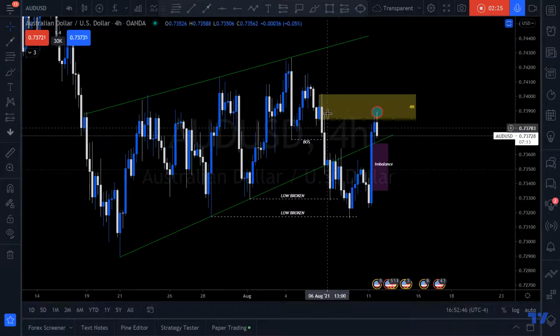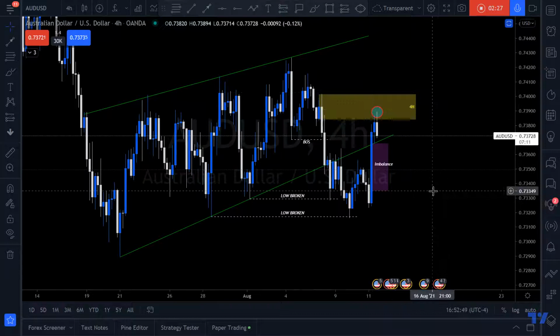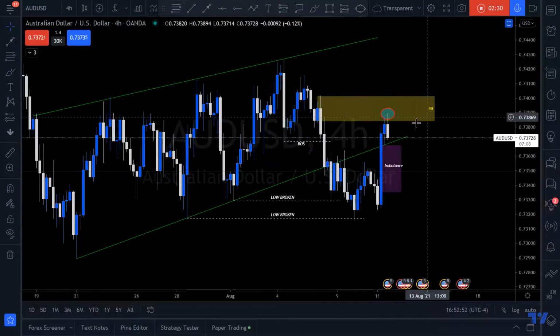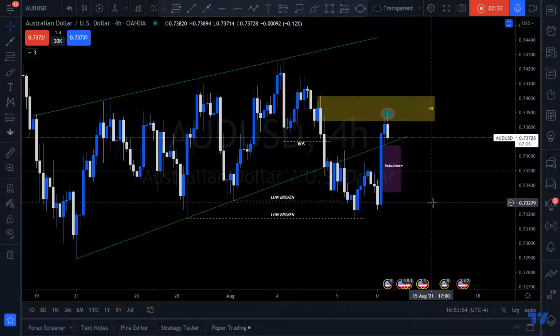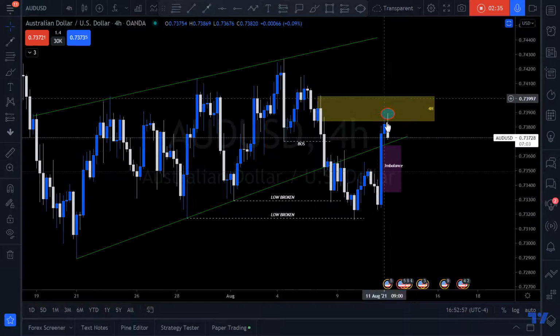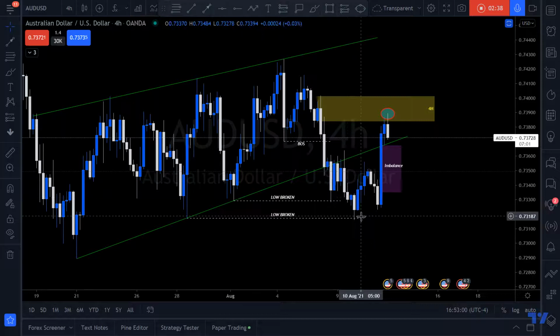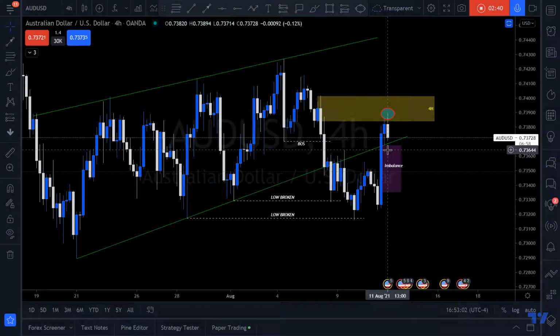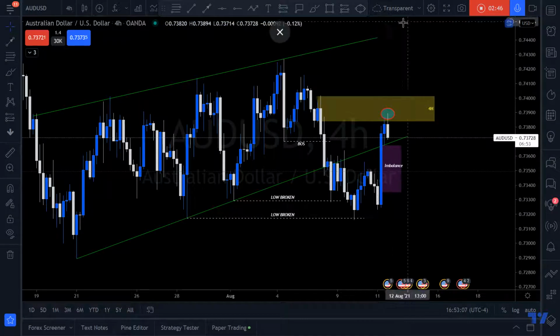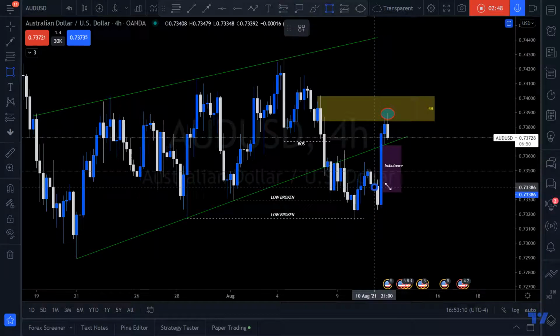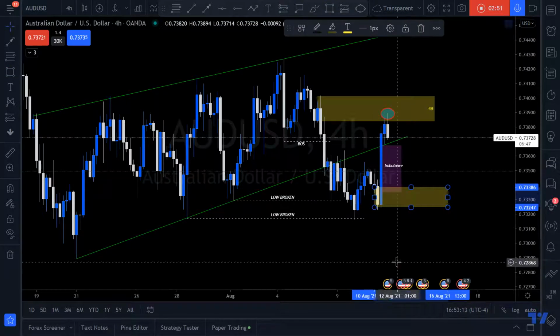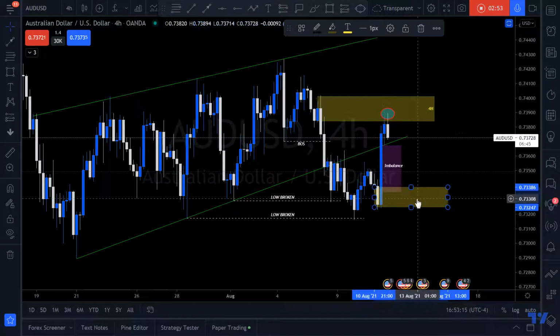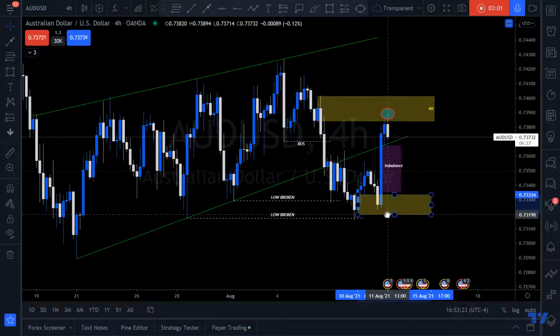So what do we have here? We got this 4 hour order block. That's a pretty strong one. I like to use higher time frames to block off my supply zones and my demand zones. And we know that price flows from a supply to a demand. Where's the nearest demand? Well, the nearest strong demand, which has a good chance to potentially turn price around, is not here, but this one.